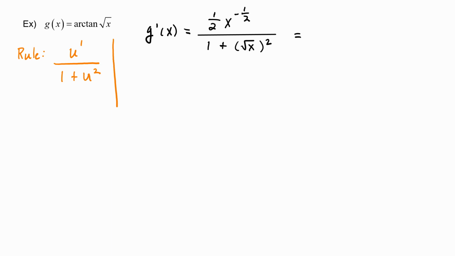And then this is going to equal, let's get our fraction bar in there. The only thing that's going to remain in the numerator is 1, because this 2 has to go to the denominator. This x to the negative half goes into the denominator as square root of x, and then that has to multiply 1 plus x.